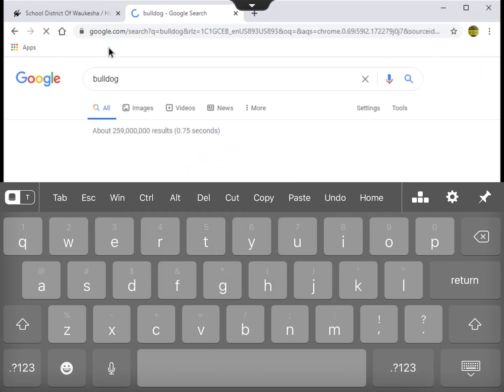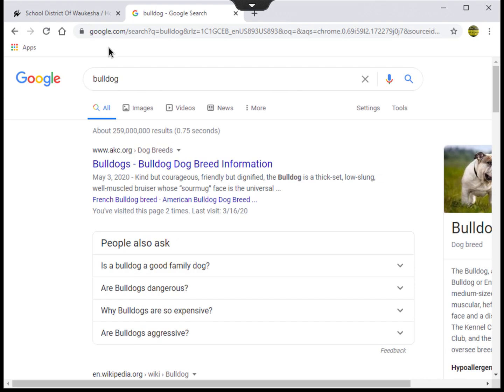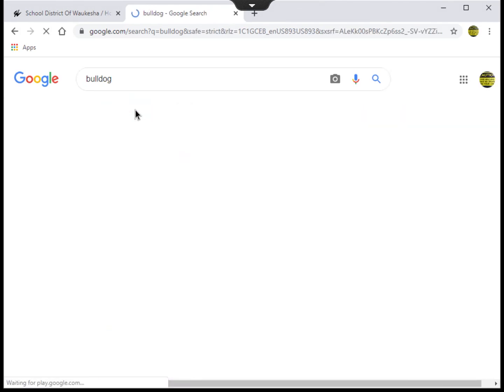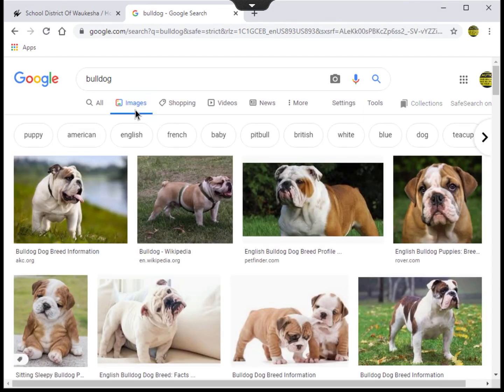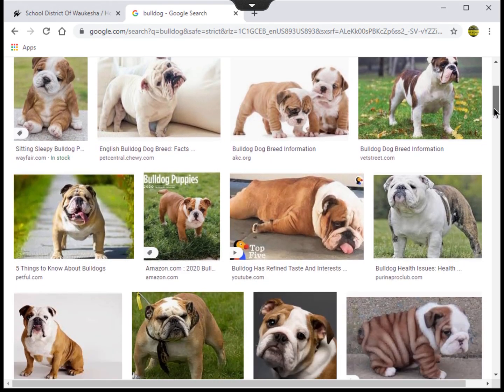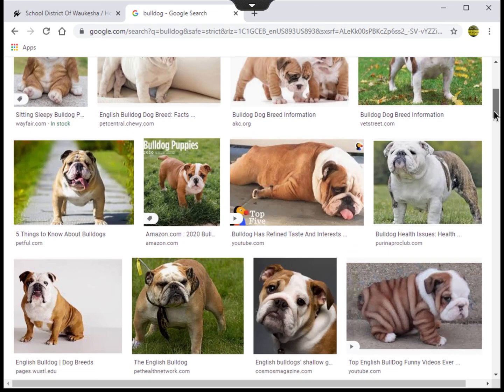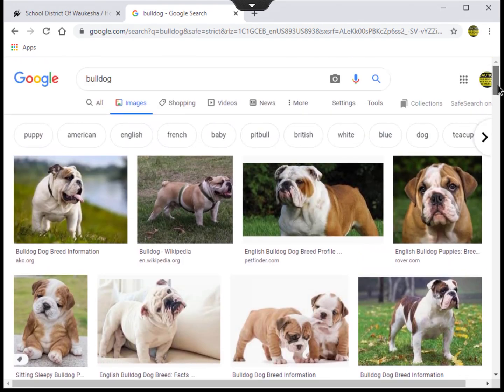So I'm going to search bulldog. Again, you do not need to do a bulldog. It is up to you what kind of pictures you want to search for, what you'd like to be on your ornament. I'm going to come in here and select the images. And it's going to give me all sorts of great bulldog images. The problem, however, is we're using a laser to burn on wood, and a laser doesn't differentiate between these colors really well. So we need to change a couple tools, a couple settings.